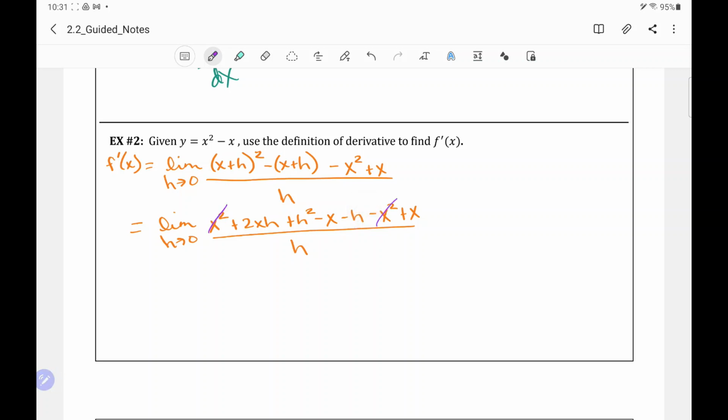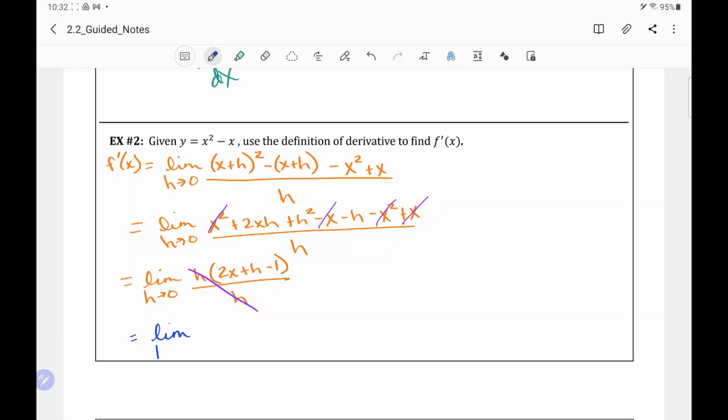I've got an x squared and a minus x squared. I've got a negative x and a positive x. And I have 3 terms left and they all have an h. So let me go ahead and rewrite now the limit. As h goes to 0, I'm going to pull out my h, 2x plus h, and that h comes out, so I just have minus 1 over h. Don't forget it, that minus h doesn't suddenly disappear. H divided by h is 1, not nothing. So these h's will cancel out, and we are left with the limit.